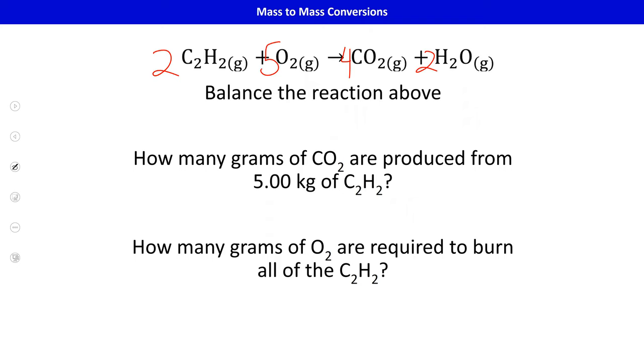So if we start with 5.00 kilograms of acetylene, how many grams of CO2 can we make? So if we're organizing our thoughts here, 5.00 kilograms, and we're trying to get to grams of CO2. All right, does everybody have this written down? I'm going to white out the screen so I can write bigger.